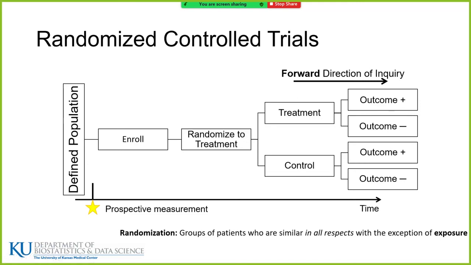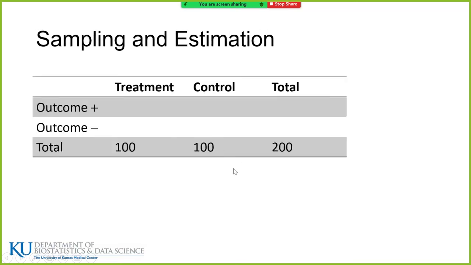other respects at baseline. And then we apply treatment so that at the end of the study, if we see differences in outcomes between those who received the treatment and those who received the control, we can be confident that those are due to this particular source of variation and not some other source of variation that was unbalanced between the two groups at baseline. So randomization is a protector against known and unknown sources of bias in the assessment of a treatment effect.